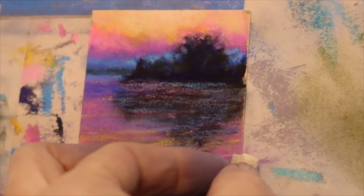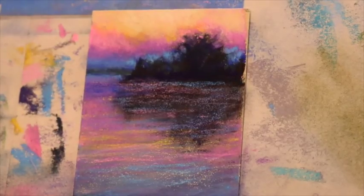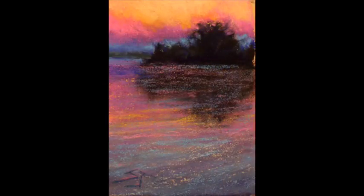Actually finishing up here. You can see right here where I take a harder pastel and I just lightly drag it across the foreground there, the forewater, I should say, not ground. And it creates that little glistening, glimmery look on the water.